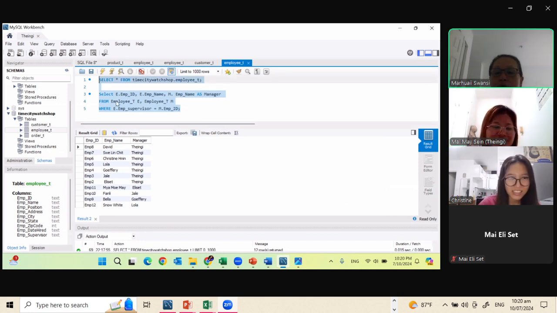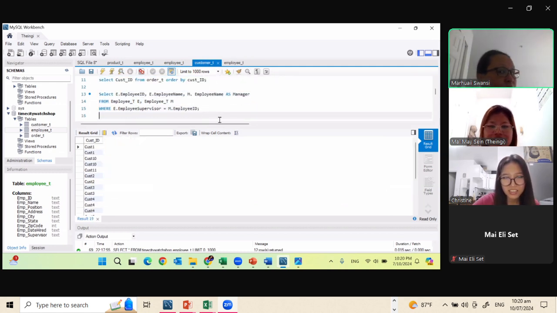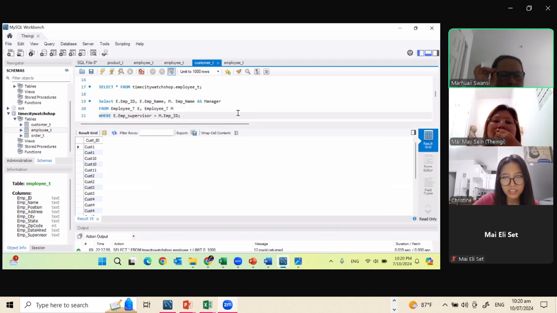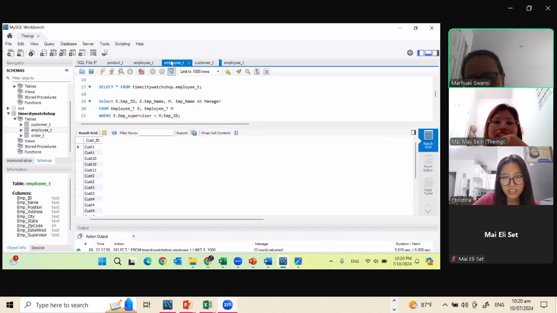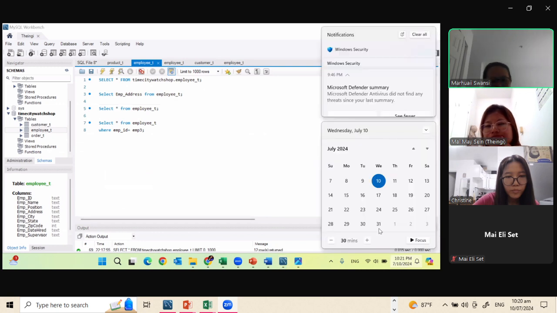In my specification, the rubric, I made a list of all the SQL features that you will have to showcase in your presentation. I think we have covered all except for create view. Maybe you can do it yourself. Create view.